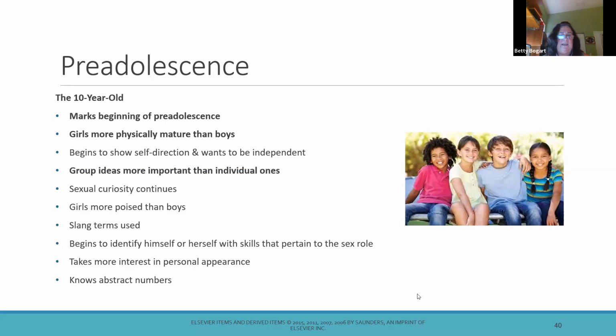They're starting to identify themselves with things that they can do, whether they're a boy or girl. Girls, they can cook, they can sew, they can play an instrument. Doesn't mean a boy can't do that though. It just means that sometimes you get into that role that you think girls should be, right? And now they want the best sneakers, the new Nikes that come out, and they want their hair done a certain way. Glasses important if they have them, bows, ribbons, barrettes, whatever. They want to look good, okay? And they're starting to know a lot more about numbers and math, etc.